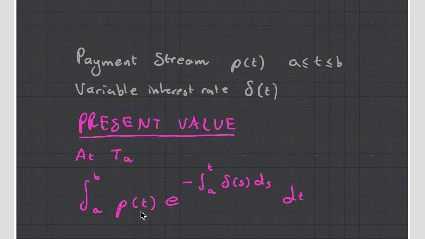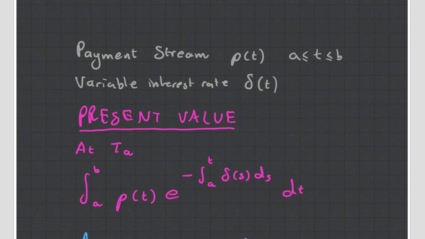And don't learn the formulas off by heart. Know the structures, but you can always work these out in the exam. So this integral here plays on the payment stream, and then we have this integral here that works on the force of interest. And that's what e does. It's an interest that's compounding continuously.